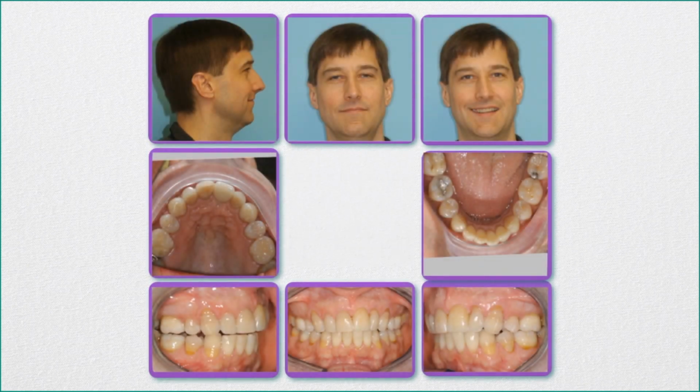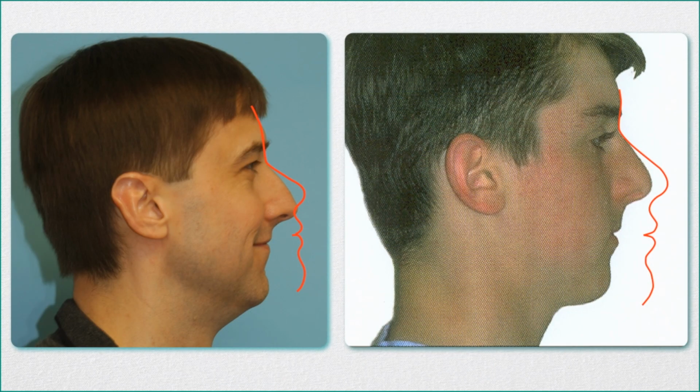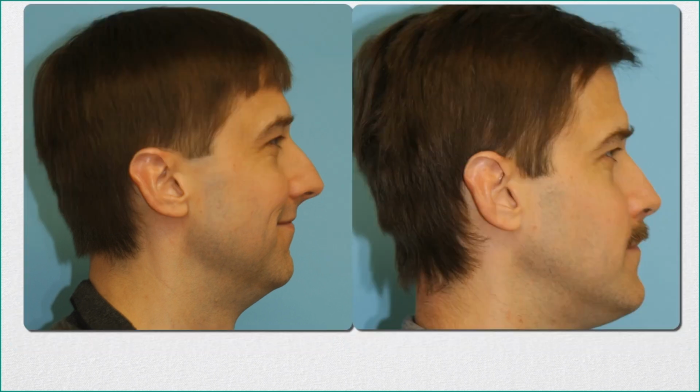Here then is a grown individual who has already had bicuspids extracted when he was a child, and he is suffering from sleep apnea. And if we compare him with the Bolton norm superimposed on his face, showing his entire maxilla and mandible back substantially from where it should be, and with the boy, you realize that the boy is very likely to have the same thing happen if his airway is similarly as compromised as the man's. Now you can look at the man on the right-hand side. He's had double jaw surgery to advance both jaws, and indeed this has in his case eliminated his sleep apnea. But certainly we don't want to be doing surgery for every patient. Wouldn't it be nice if we avoided the problem to begin with by not doing the treatment in the first place?